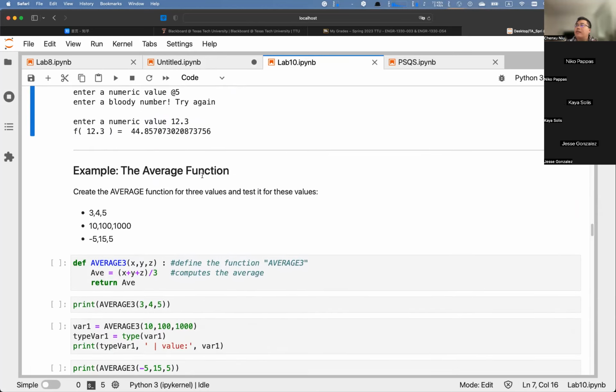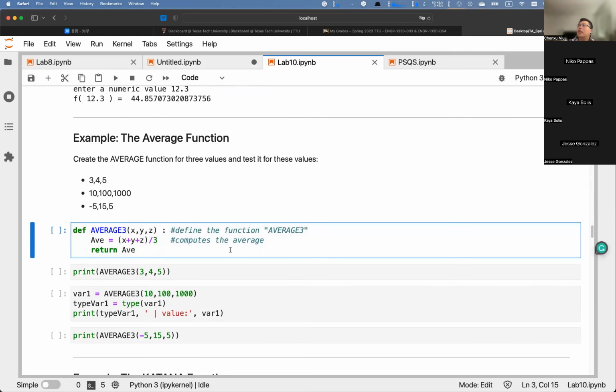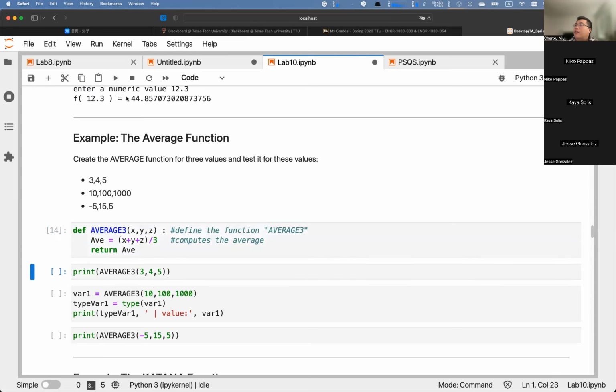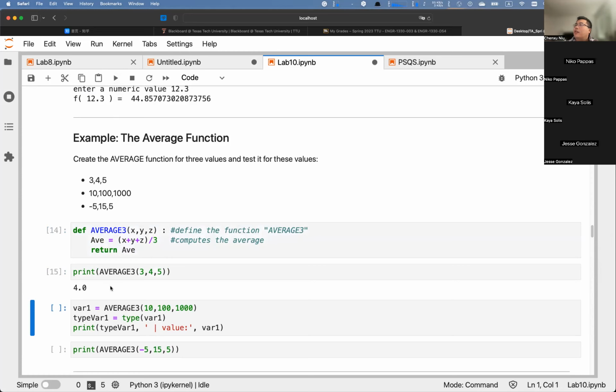All right. Next one is about the average function. It's pretty useful. The average function gets 3 values. So here we have 3 arguments, compute the average, and return this average. The structure of the function is very clear: define, and print.